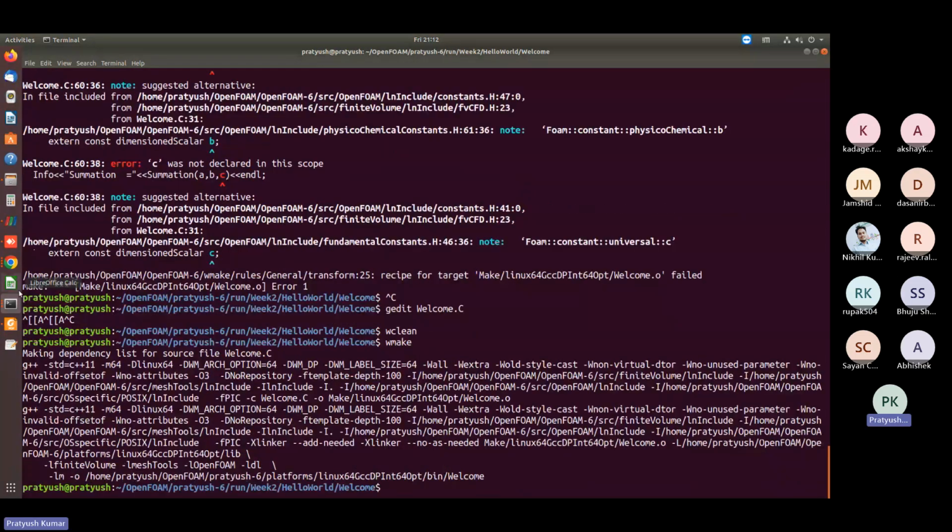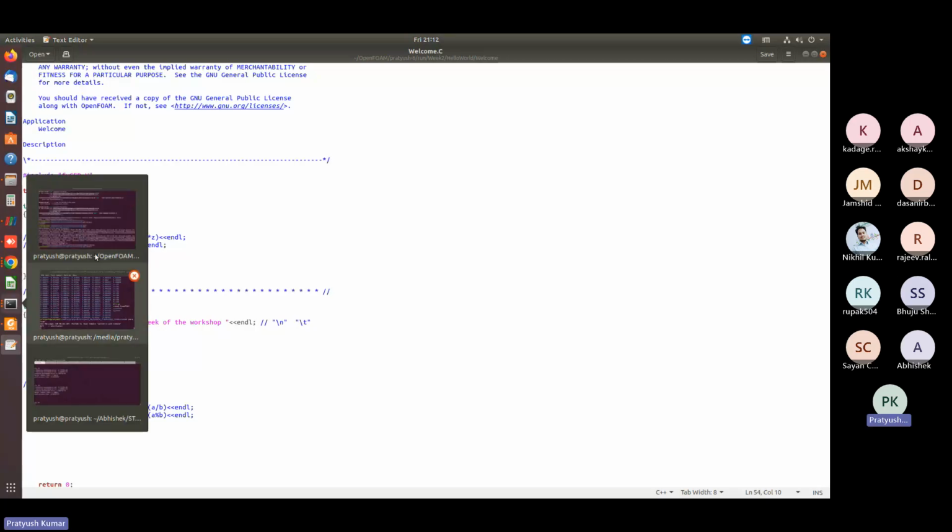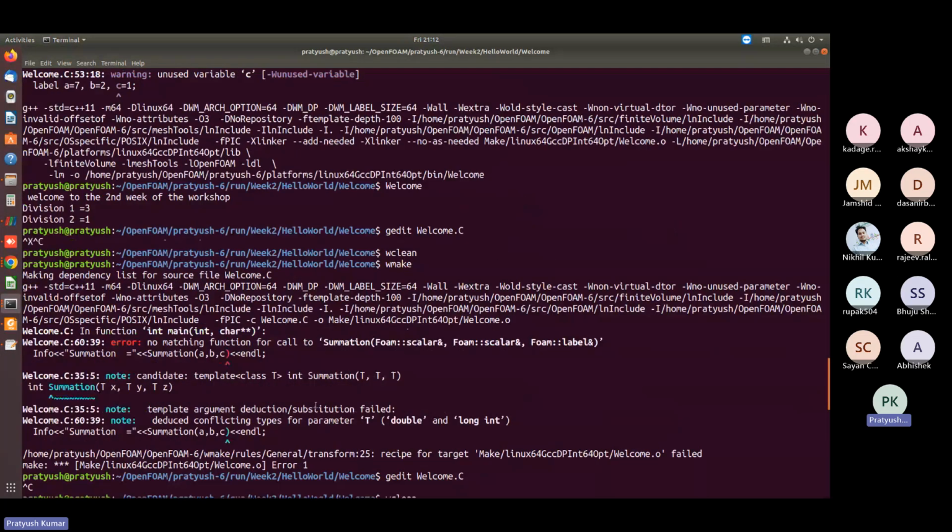So these three data types should be the same. I mean the data types should not differ. That's why it was saying initially that there is no matching function call. Here it's scalar and it is label, so there's no matching.